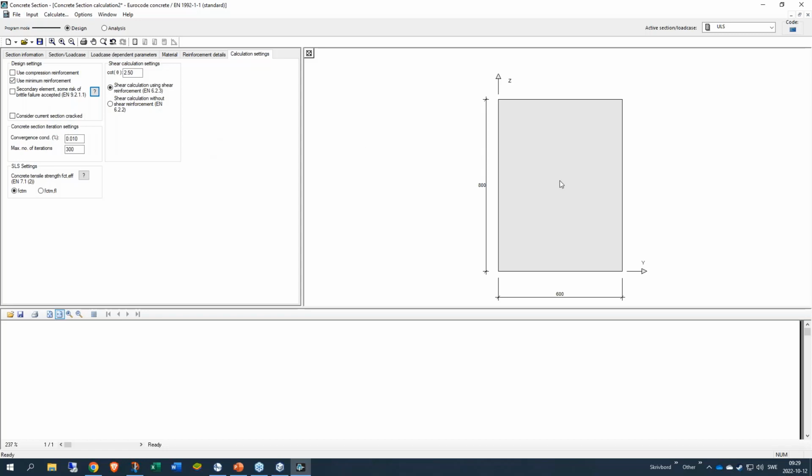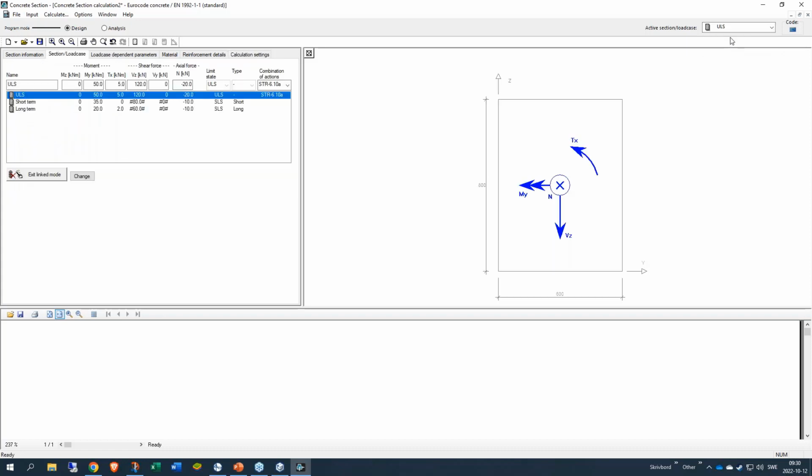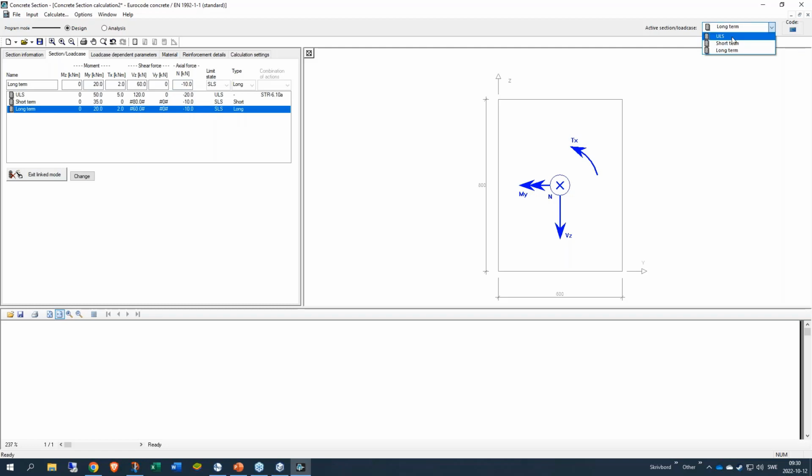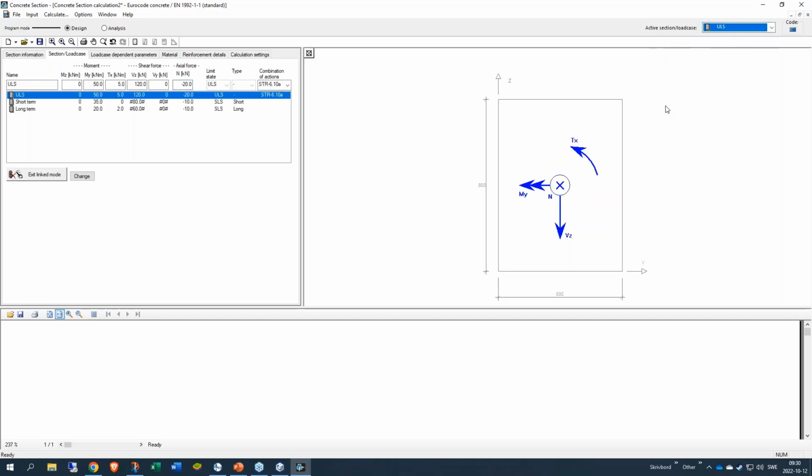When we are done with that, we will see that the active load combination will be the ultimate limit state. While if I should have been standing in the short term or the long term, it is not possible to actually calculate and design. But here in the ultimate limit state, I will design, and I will press calculate.